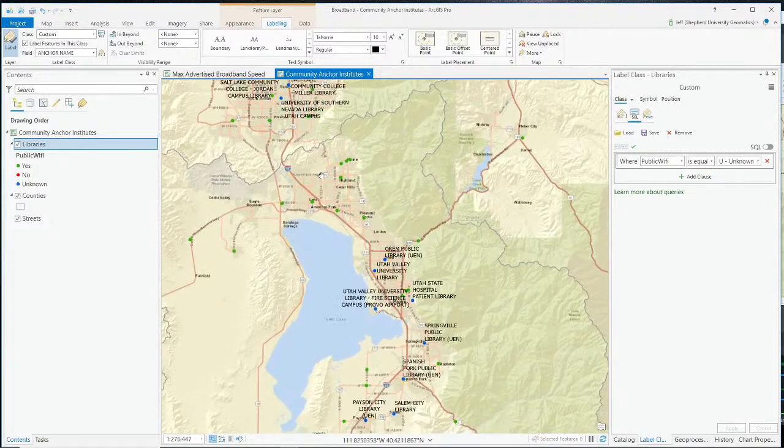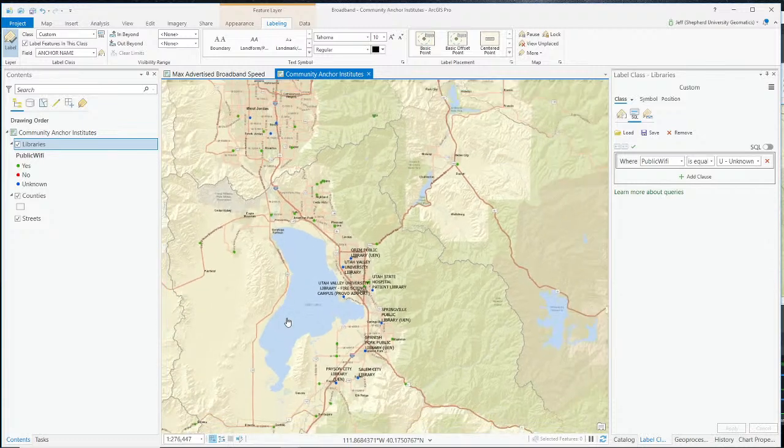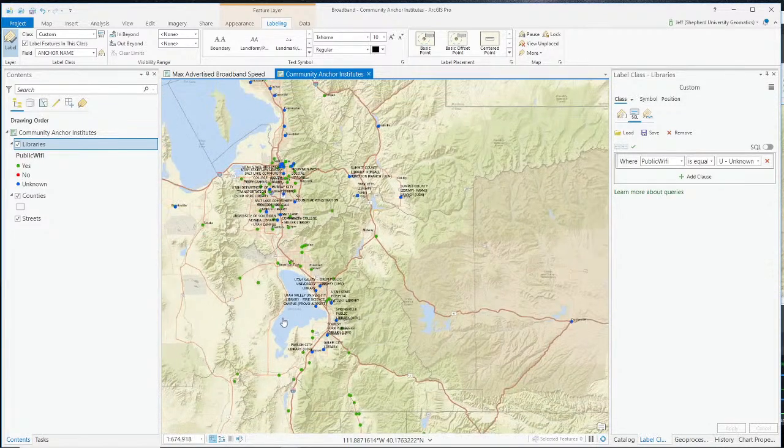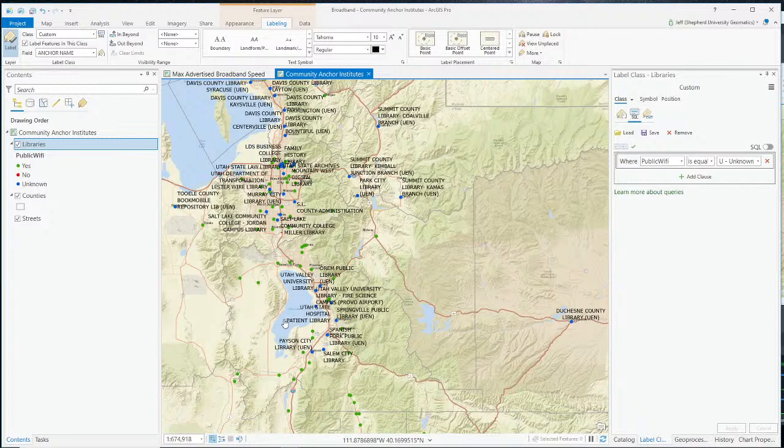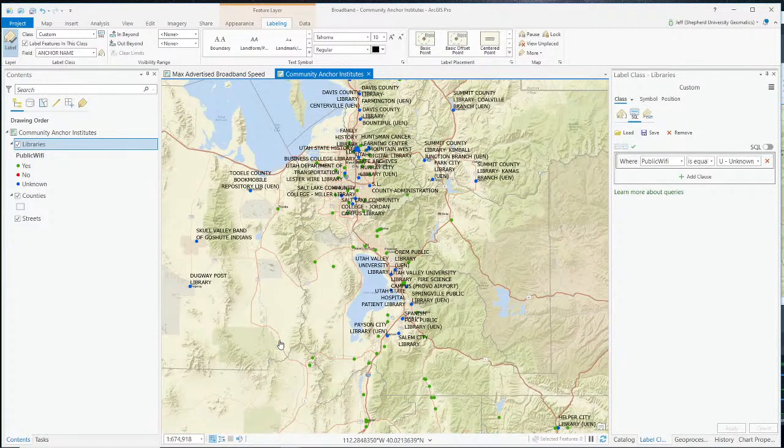And so one way to deal with that is up here in the Out Beyond box, set a scale. So we're at a scale now of 1 to about 275,000. So if we do a smaller scale than that, let's just pick a number here.